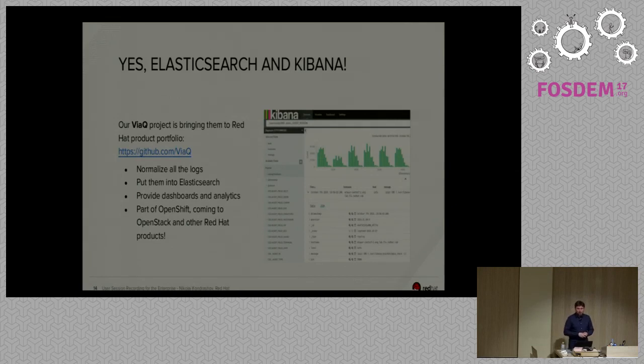And we at Red Hat are actually working on a project currently called VRQ, which is a working name, which is trying to build a solution for Red Hat products where you would be able to set up Elasticsearch, forward all the logs, normalize them, and then correlate them. Normalization means that this solution would take the basic fields that you need to start correlating, like host names, timestamps, usernames, etc., and put them into consistently named fields, which you can expect to see in the logs. There was a previous effort called CEE, which tried to completely normalize all the logs, and after several years of effort they basically gave up.